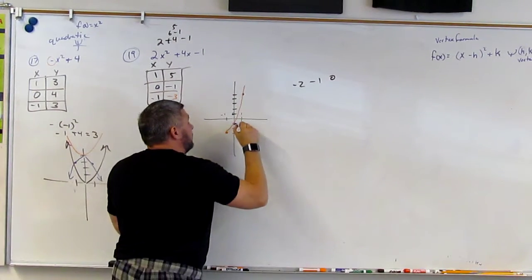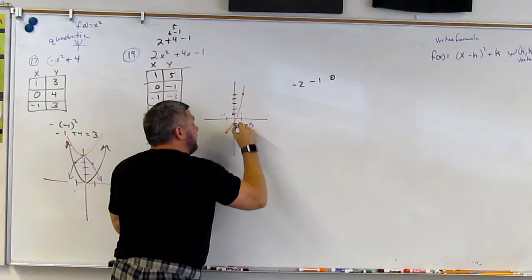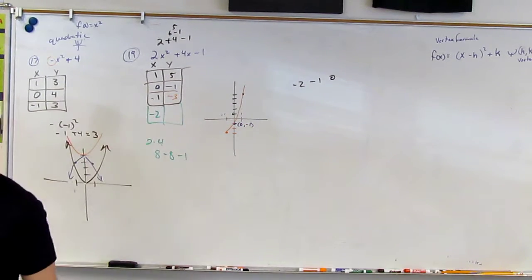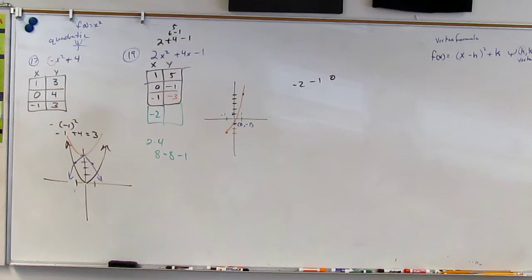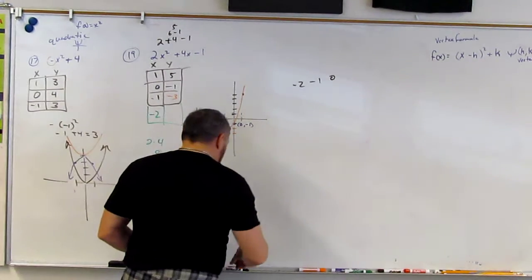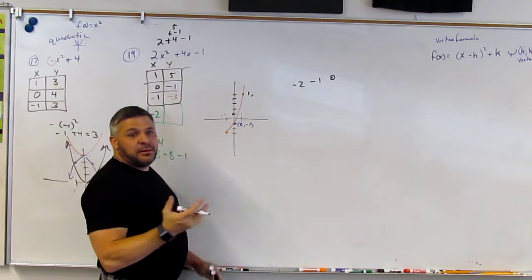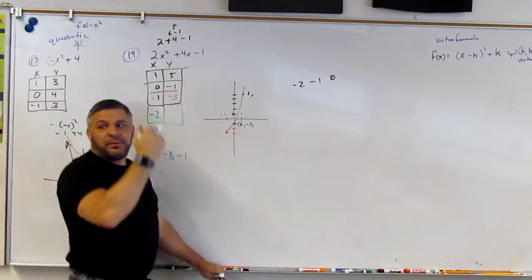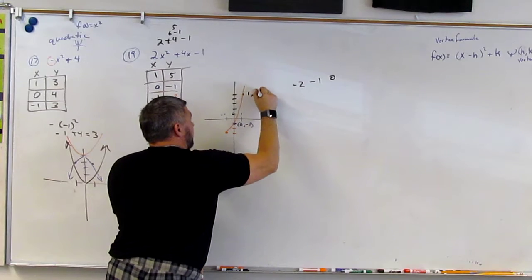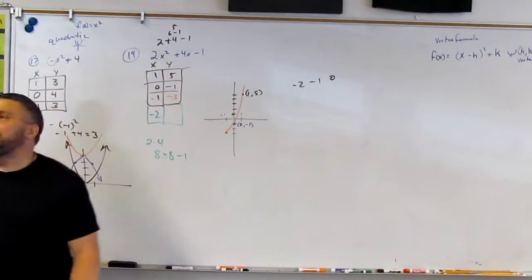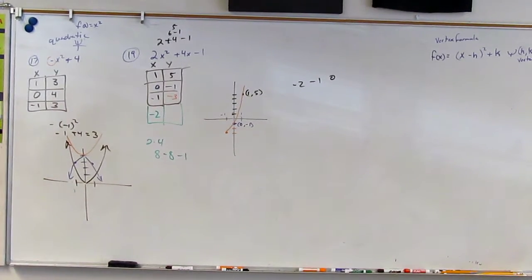Because a lot of you are going to be having trouble with graphing because you might not have done it last year, or you don't remember it. The brown one, what's that one? That was 1 and what? Went up 5. Good. Okay, those are your coordinates. This is huge. If you don't understand where the coordinates are, we're going to have lots of problems.